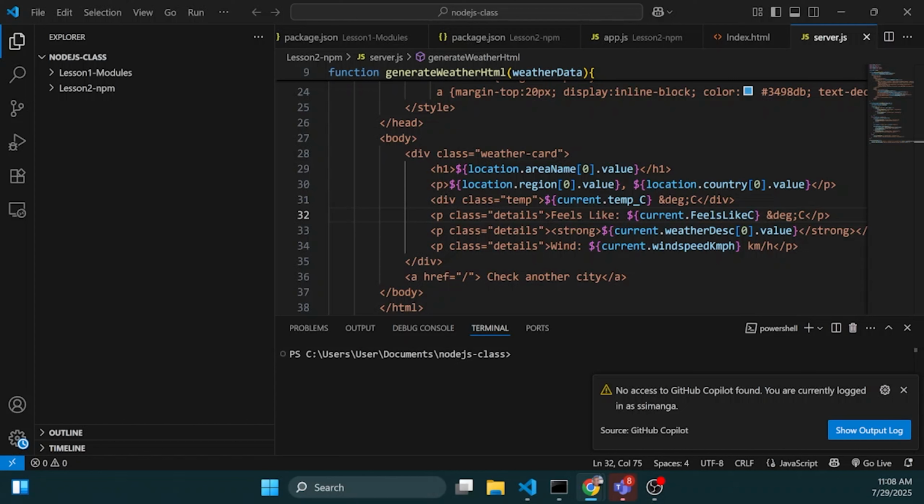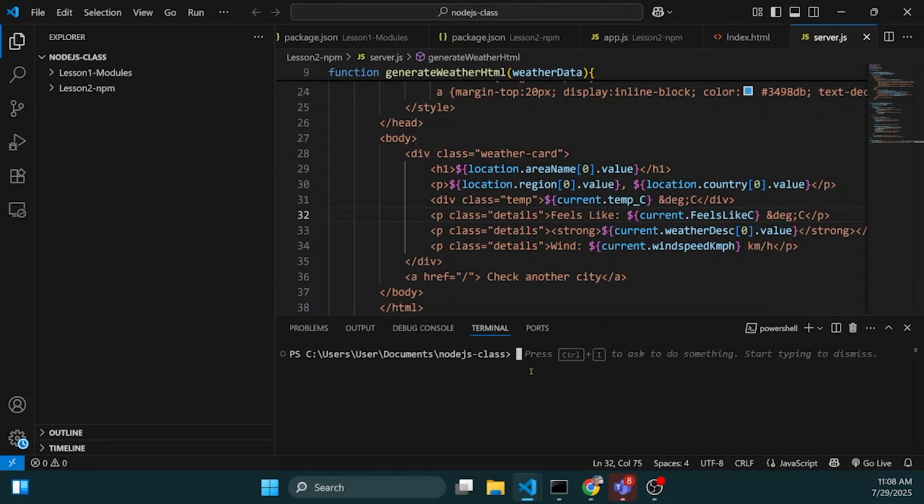Now let's actually restructure our project. So what we're gonna do, we will just push this to lesson 3. So I'm gonna make a new directory here, and we're gonna call it lesson3-express.